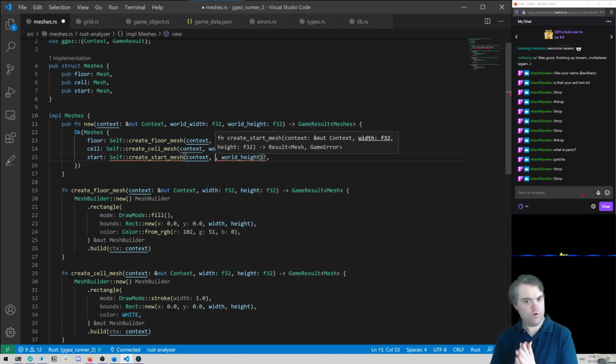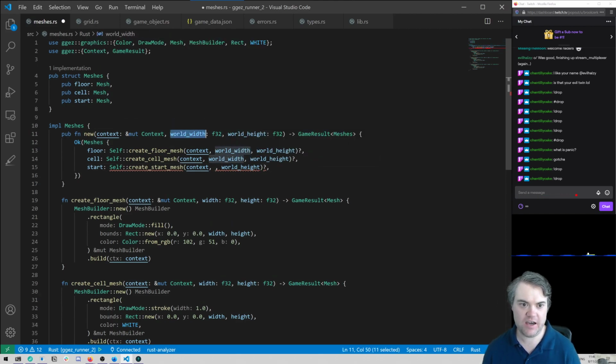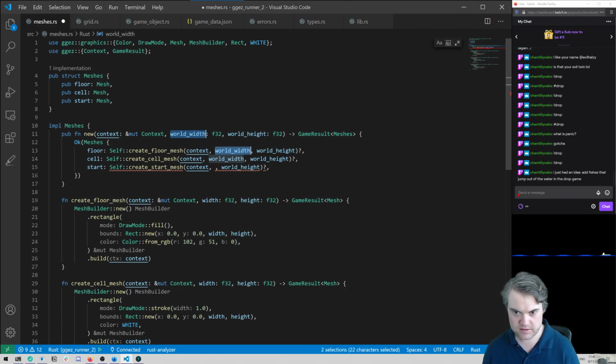it's not going to be the world width, is it? When we create it, we don't know that it's the world width. We just know that when we're creating our meshes, what the width of the mesh is going to be.